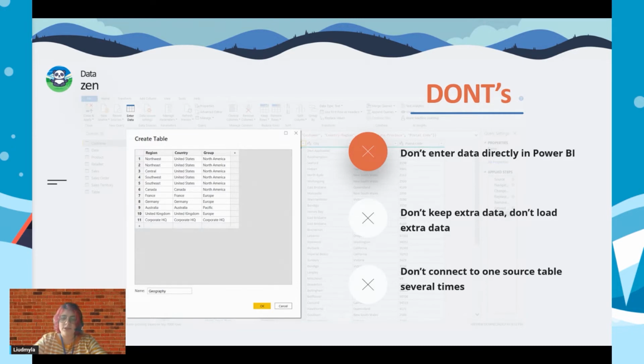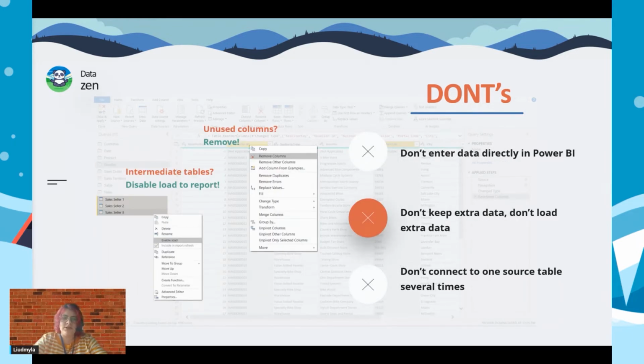Once in my practice, I was told to enter a dimensional table with France regions and districts directly in Power Query. I agreed because I thought, what can be changed in the list of country regions? You can't imagine how many things actually do. I needed to replace this table about 5 times, and finally it was just moved to an Excel file in SharePoint, as it should have been done from the beginning. So just don't.